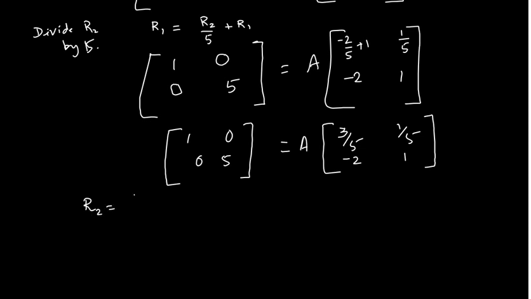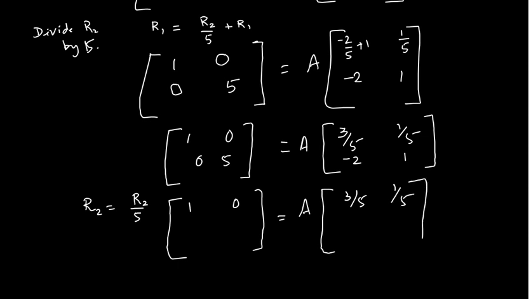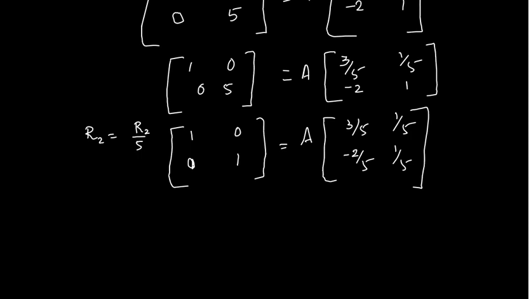So then we will do 1 0, we are not disturbing this. So first write down in the same way, 3 by 5, 1 by 5. Now when you divide this, you'll have 1 here, you'll have minus 2 by 5 and 1 by 5. So the answer is, this is your final answer, this is your A inverse, because you already have I here, this is I. Therefore A inverse equal to 3 by 5, 1 by 5, minus 2 by 5, 1 by 5.